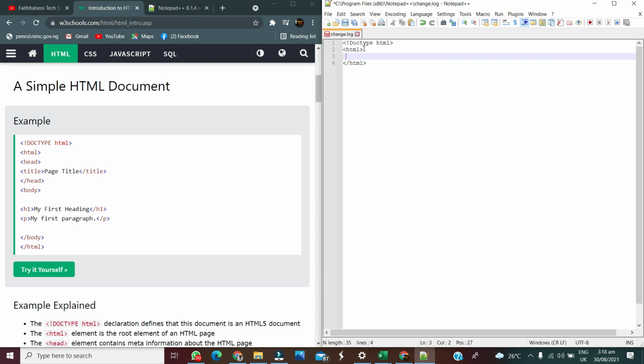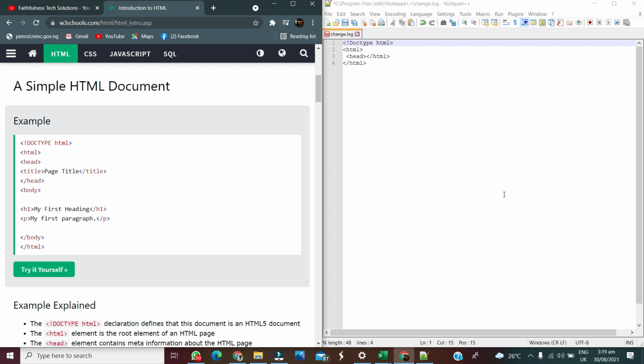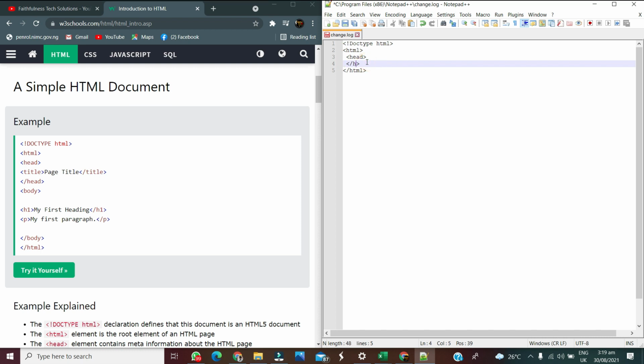After the beginning html tag, you have to get to the head. In a letter, you have to start with the heading, right? Once you have specified that this is the letter you want to write, you start with the heading. So start with the head. If you're using other programming software like Sublime Text, once you open a tag and click enter, it automatically closes the tag for you. But here in Notepad and Notepad++, we have to manually close the tag ourselves. So in the head, not html, it's supposed to be head. H-E-A-D, yes, head.